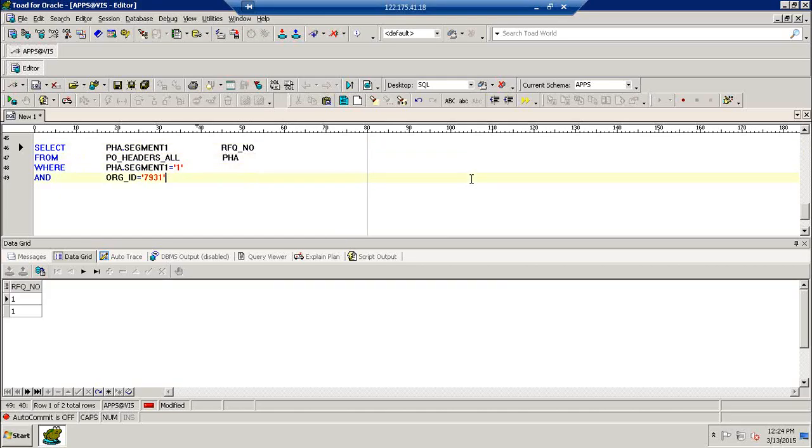So at this point we want to give one more join.